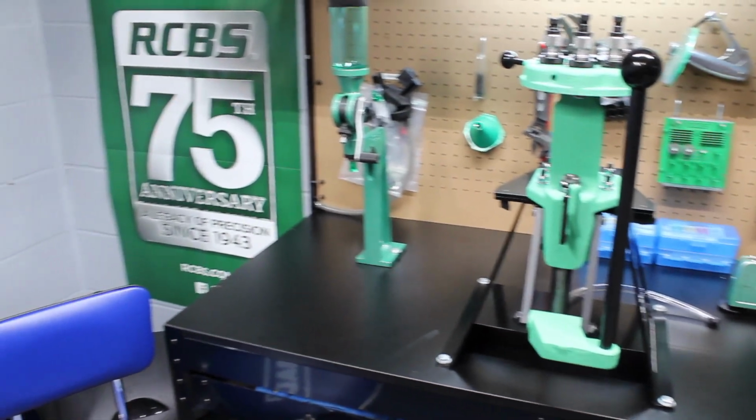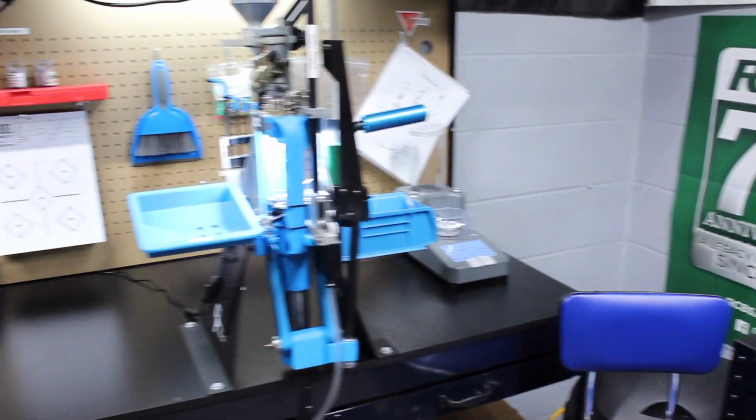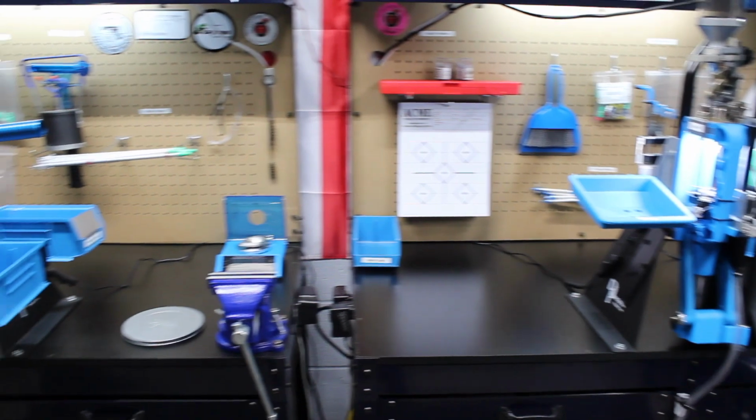So well, there you have it, guys. Here is the reload room as it is.